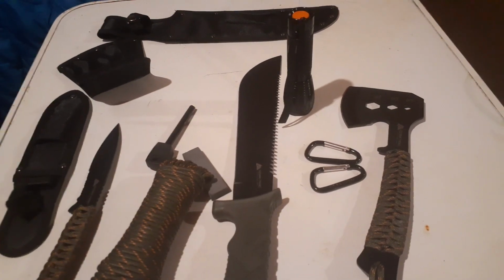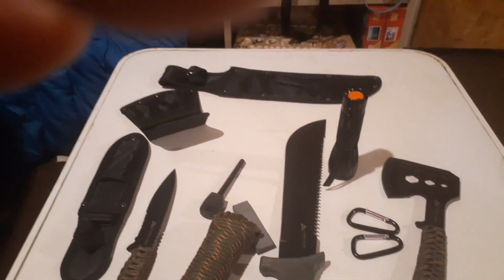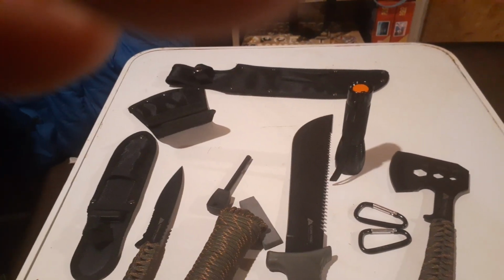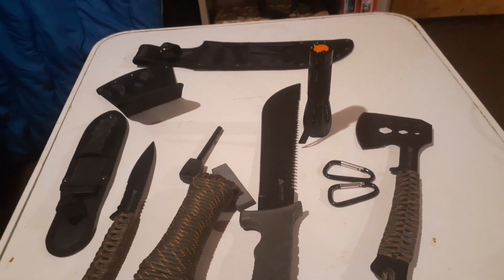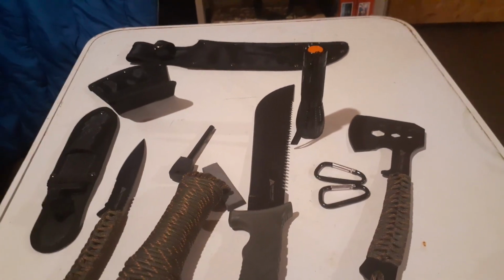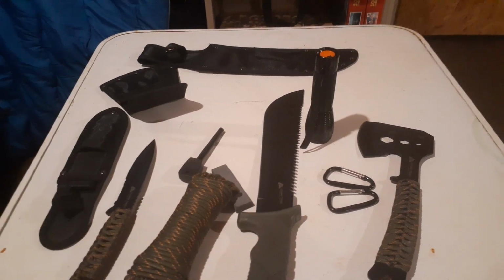Another thing I think this would be useful for is somebody maybe came into a town, arrived somewhere, they didn't plan on spending any time in the woods. Maybe there's a local Walmart and you need some equipment and you need it on a budget and you need it on the quick. Well, this might be something that can be useful to you.